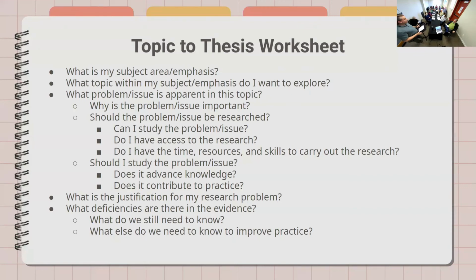One that happened a couple years ago was Rachel Christensen, and she started looking into her topic, which was spiritual warfare taught in churches, especially from an evangelical perspective. What she found was there's a severe deficiency in the research. She said all I can find is a couple of books from 1972. Maybe Chip Ingram wrote a book kind of recently, within the last 30 years. So what deficiencies are there in the knowledge? What do we still need to know? What do we still need to improve practice?